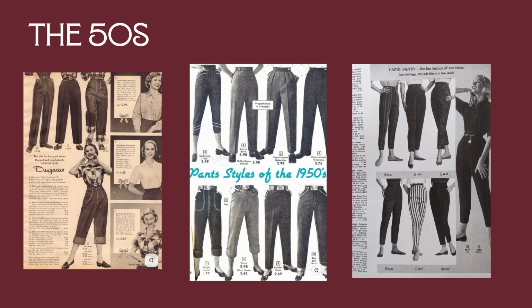In the 50s, we get all those trousers from the 40s and we make them even slimmer, and we start bringing the crotch a little bit higher, and we go away from these conservative prints and colors and we go back into fun. Trousers start being a little bit shorter and we start seeing capri pants, pedal pushers, cigarette pants, and these were becoming popular because they were more comfortable for riding bikes, because then the leg of the pants wouldn't get caught in the chain of the bike. I'll explain later in the video what these capri, cigarette, pedal pusher names are. And finally in the 50s, we also see rolled cuffs on the jeans.